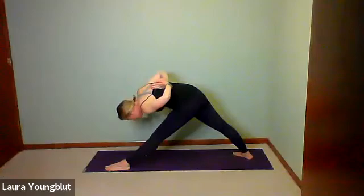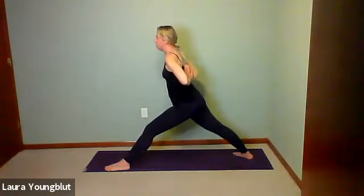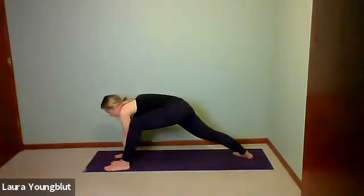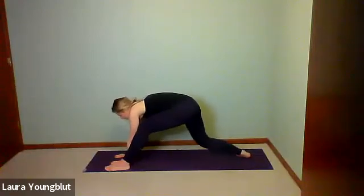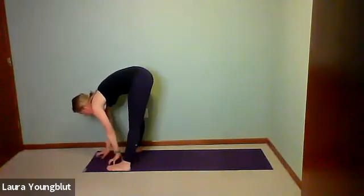One more deep breath here. And then slowly bring yourself back up high. Bend into the left knee, reach the arms up high to the sky. And then place both hands to the inside of the left leg, or the left foot. Step the right foot to the outside of the right hand. So you've got this wider stance. Walk the fingertips forward, come up halfway.